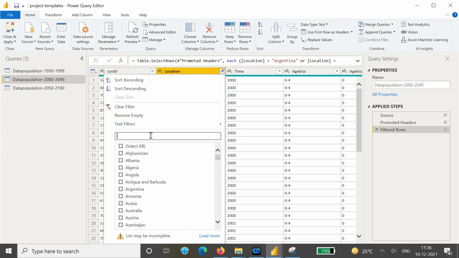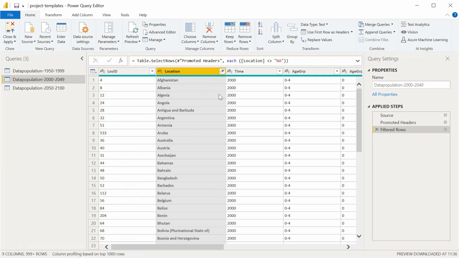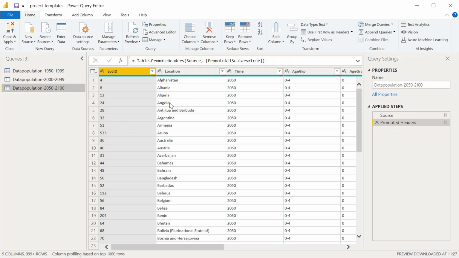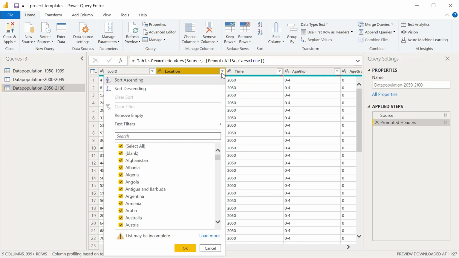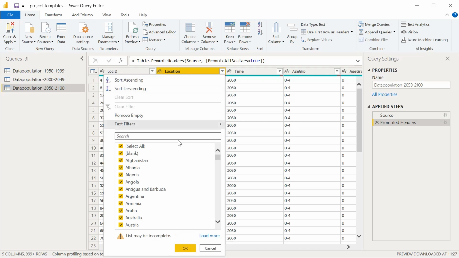So the useful way is, you can search for the NA values and click on OK. This is the way we can filter out the rows. This is the proper way we can filter out the correct rows, and there is no issue in filtering out these rows. Now let's see if there is something else. I don't think there are any rows with the NA values.